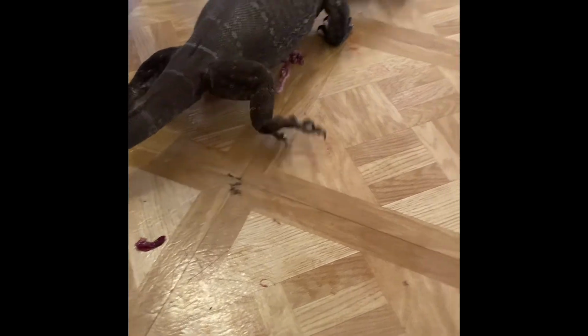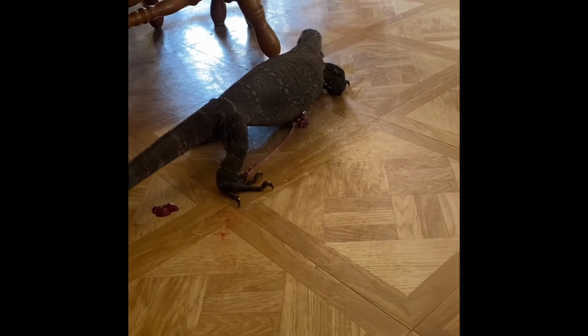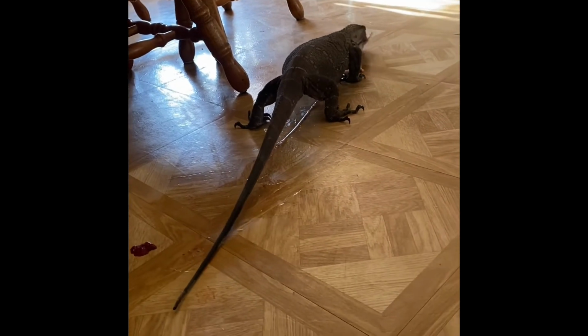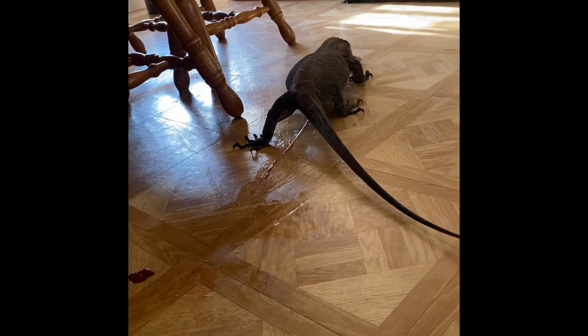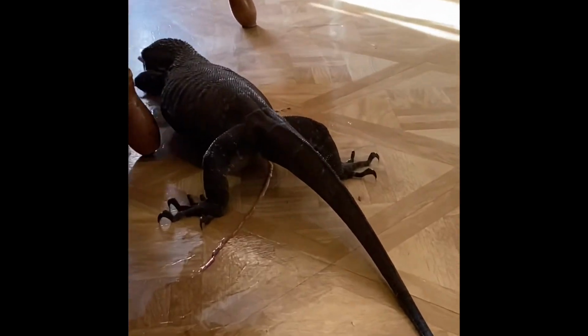So my question to the people out there is, take away the fact that she's fairly tame. She knows people a lot. I got her from a reputable reptile owner. In the wild when they do this, say if it's on the forest floor, on the forest floors of Asia where they are indigenous, they rub this rat and all the entrails on the substrate of the forest floor, which I'm assuming would be leaf litter, fruit droppings, bark, all types of everything under the sun.